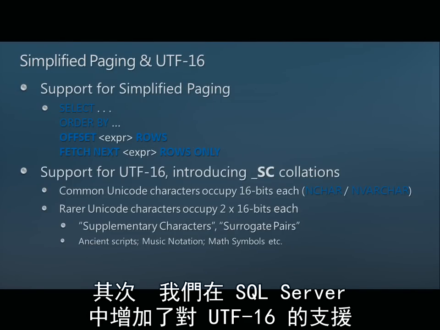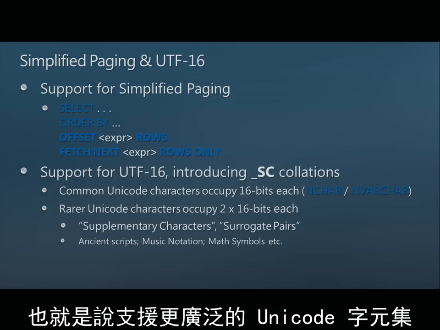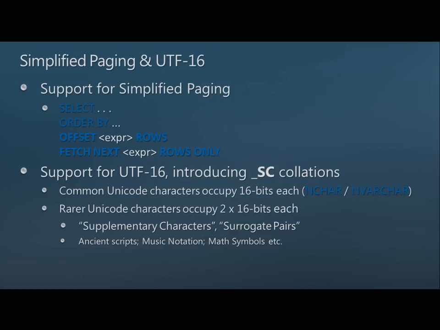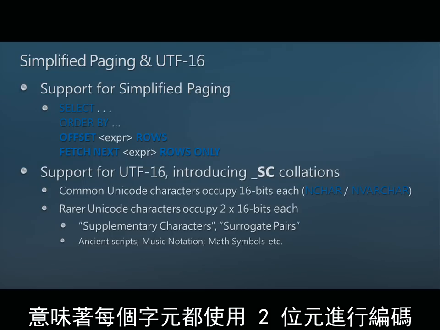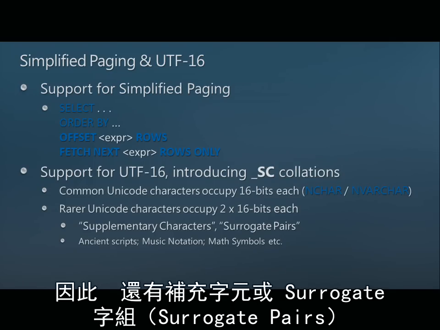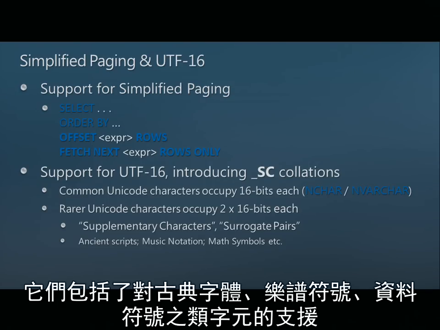Secondly, we also added support for UTF-16 in SQL Server. And this is basically an extension for us to support a wider set of Unicode characters. So before, nvarchar and nchar types in SQL Server supported UCS-2, which means every character is encoded using 2 bytes. Now with the extensions that have been happening, this doesn't actually encompass all possible characters. So there have been additions known as supplementary characters or surrogate pairs, which include things like ancient scripts, music notation, math symbols, and so on.